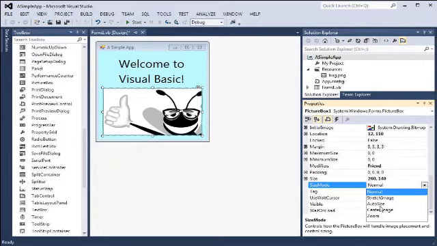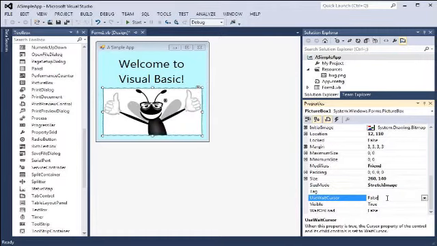Notice there's some other options. I'll let you research that, but for this project we'll take the stretch image option, and our picture will size itself and fit now into the picture box that we have available. Also, as you look at the project area, you will see that we have a resource folder that has pulled in our picture when we imported it into our project.